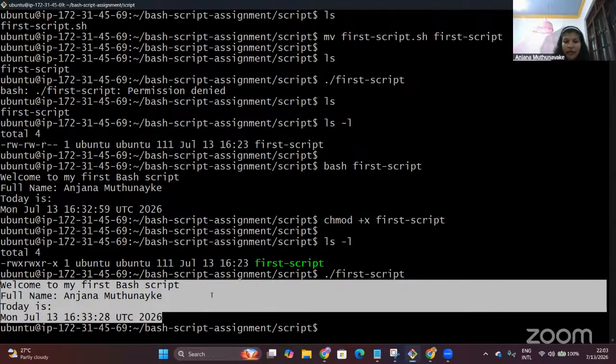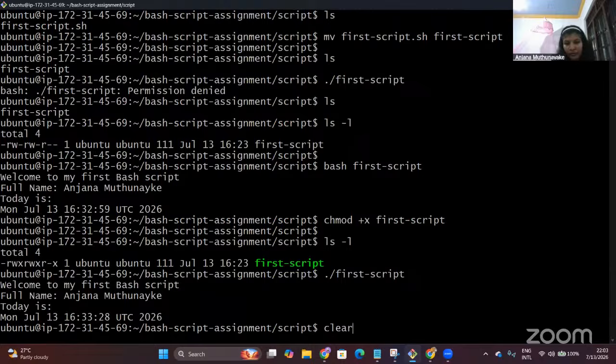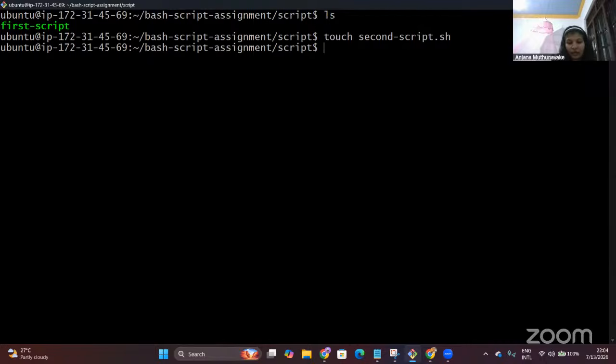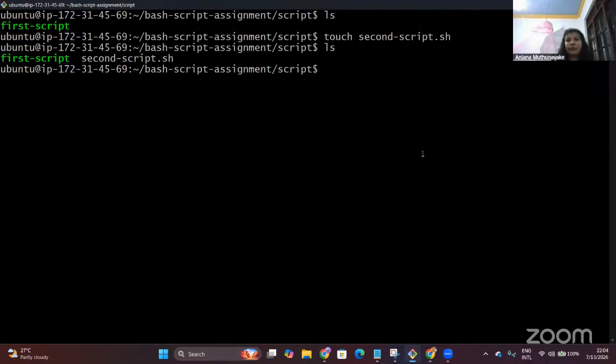So from this result, we can understand this .sh extension is not mandatory if we need to run a script. So why are we adding it? This is the file we have created. I will create another file, let's say second script.sh, like this. And I'm going to touch that file, that means creating the file. Let's run ls and confirm it is created. You can see there are two files: first script and second script.sh.